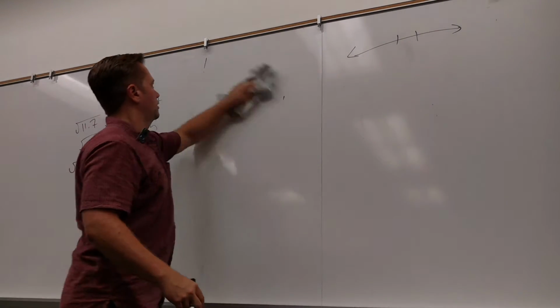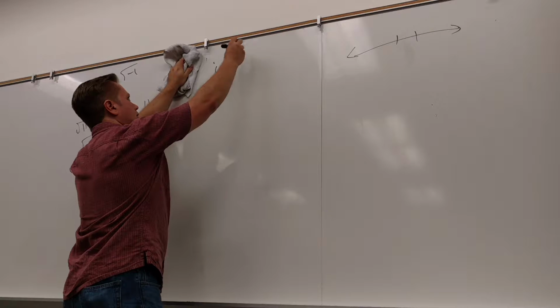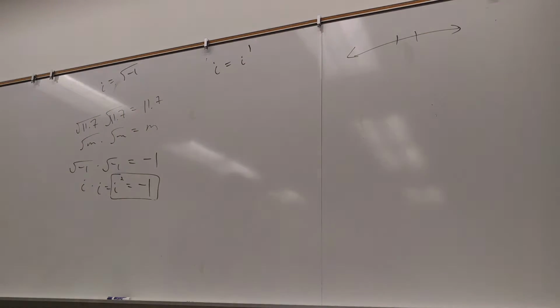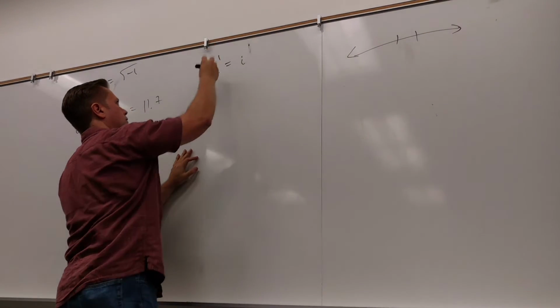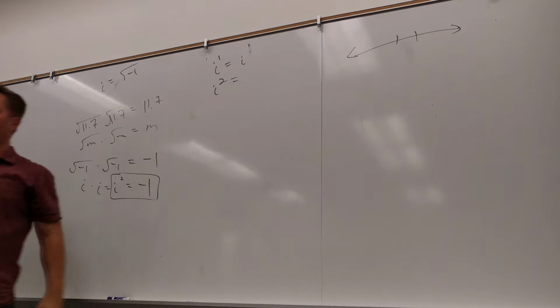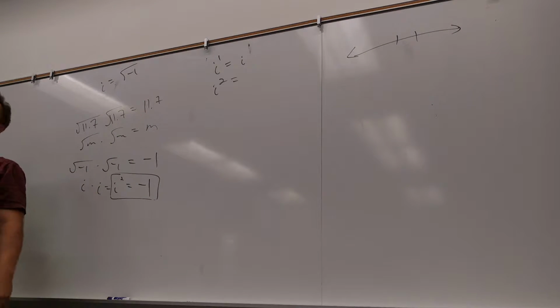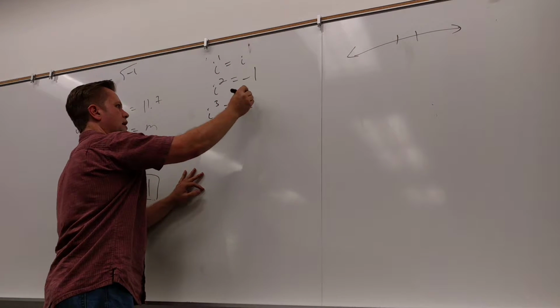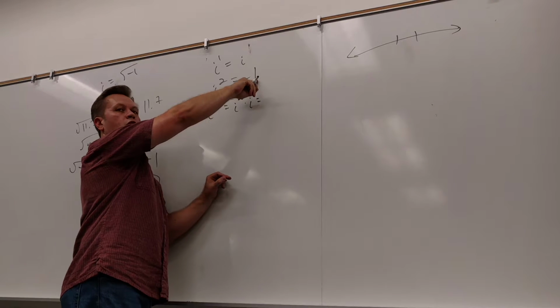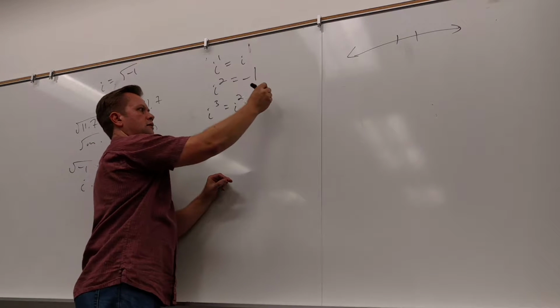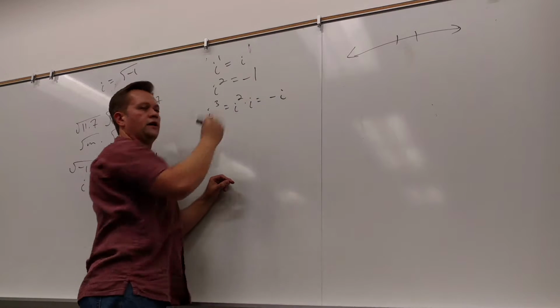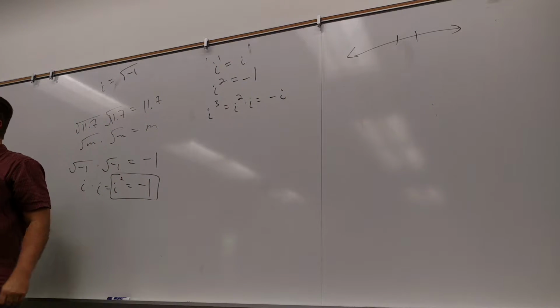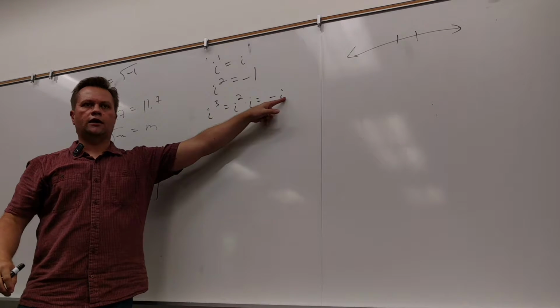So, here's this one little piece. I is I to the first. I to the first is I. What's I squared again? -1. Because the square root of -1 times the square root of -1 is -1. There's no escaping it. No matter how you feel about it, that's what it must be. And I cubed is I squared times I. But just multiply by 1 more I, right? What's -1 times I? Negative I. Right? -1 times I is -I.